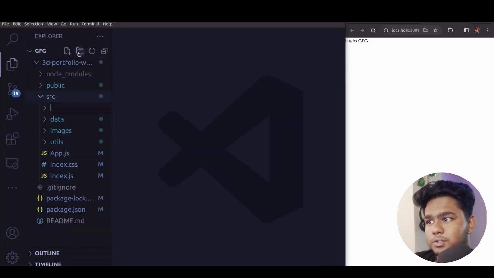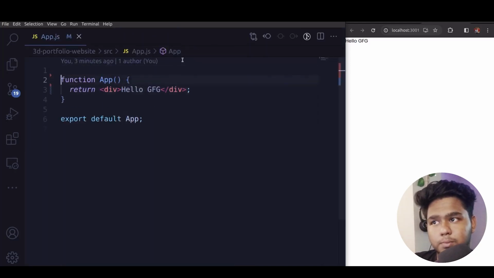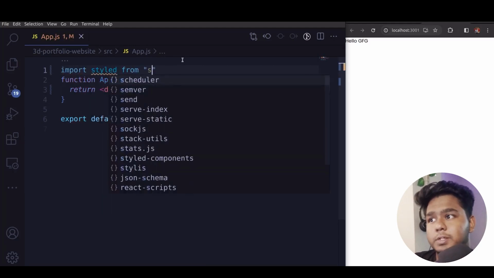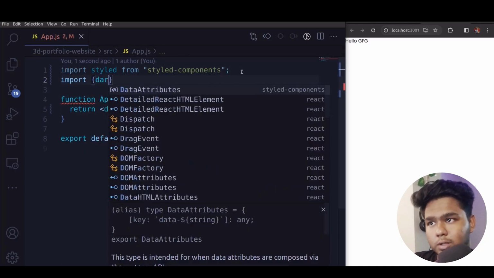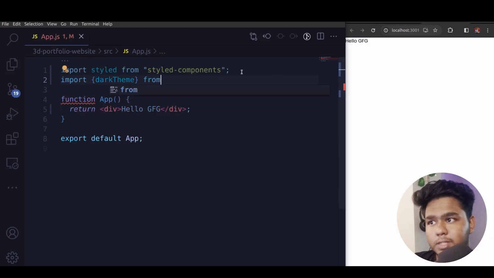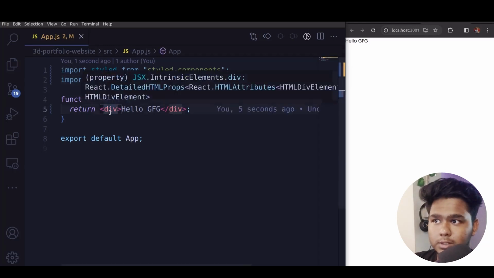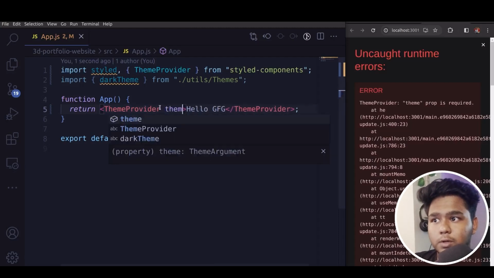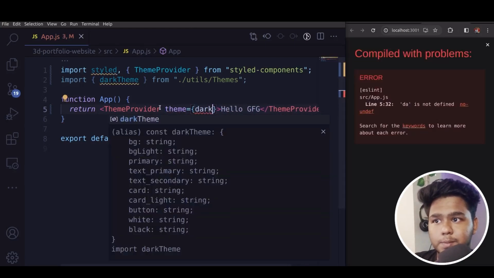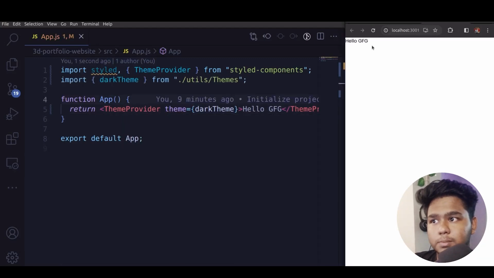Okay, now let's get started. First create a folder components in your src. Once you're done with that, inside App.js first import styled components. So we are getting started with the application now. After importing styled components, import the dark theme from your utils, basically the themes I have provided. You can use the light theme also, anything you want. Now to use the dark theme or light theme, you need the ThemeProvider, which comes from styled components. To ThemeProvider you have to pass the theme, so I will write theme equals dark theme. You can see that if you reload the page, the thing is the same.